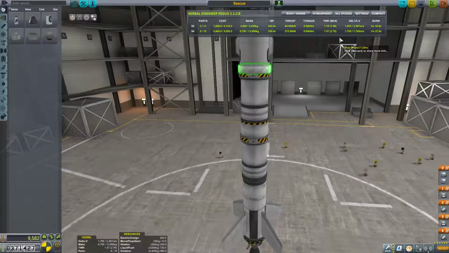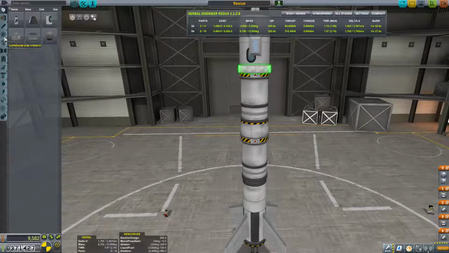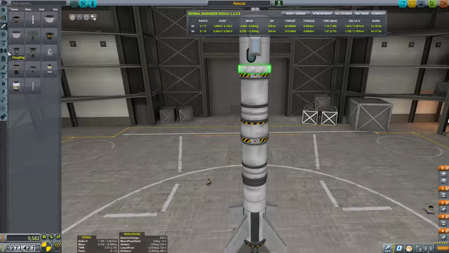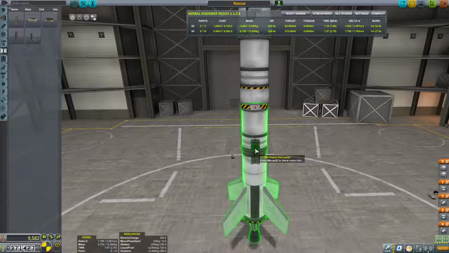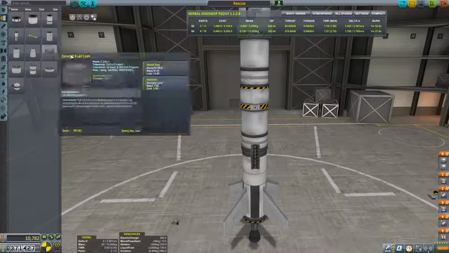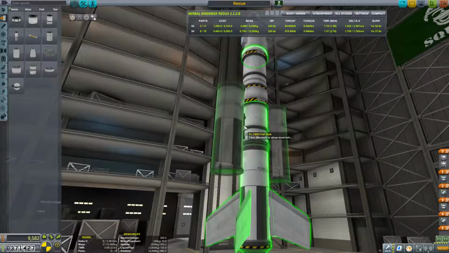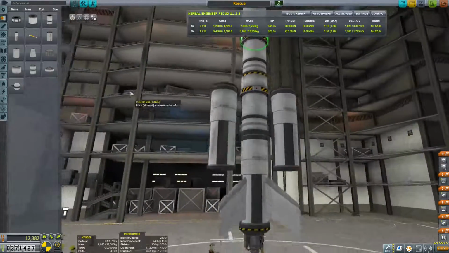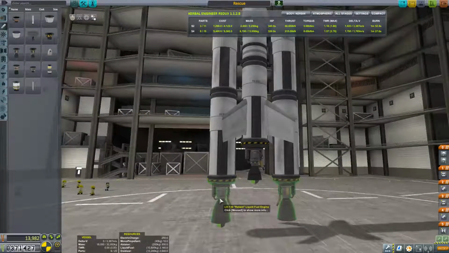Okay, ditch these. Trust the weight is manageable for the final stage, I guess. But we're going to have to add actual rocket boosters now. God damn it, where was it? Payload, couplings, couplings. I'm not used to these groups because, well, I haven't played in a long time. Well, something like this strikes me as mildly effective.